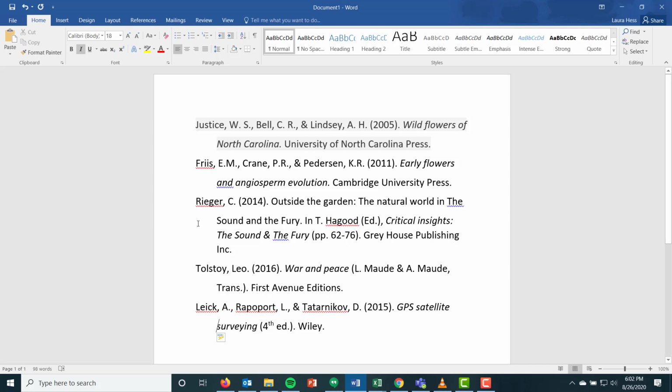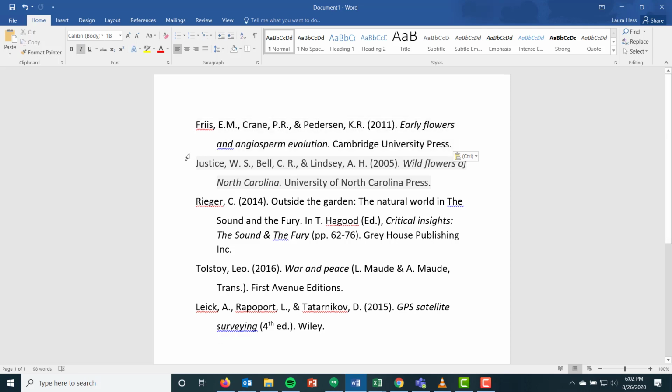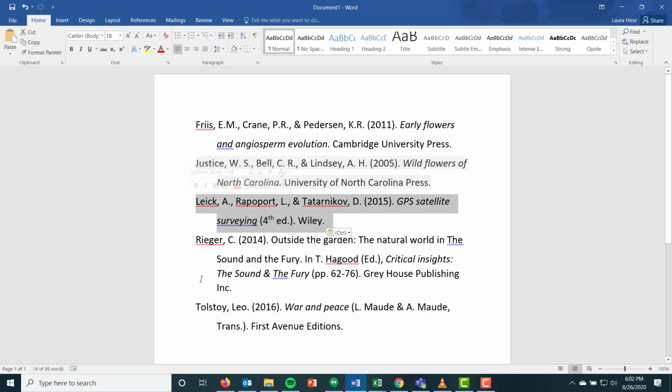You've got one last thing you want to do, and that is alphabetize it. So remember I told you can alphabetize as you go so that you can put your citations in order as you're typing them up. I tend to do it at the end. So if we are looking at that, what I do is highlight, left click, drag and drop so that I am putting this in alphabetical order by that last name that is listed. So Leek comes after J. Sorry, I had to sing the alphabet if you need to.